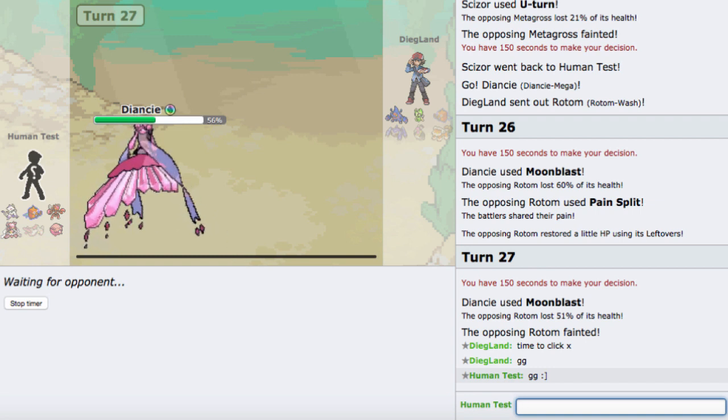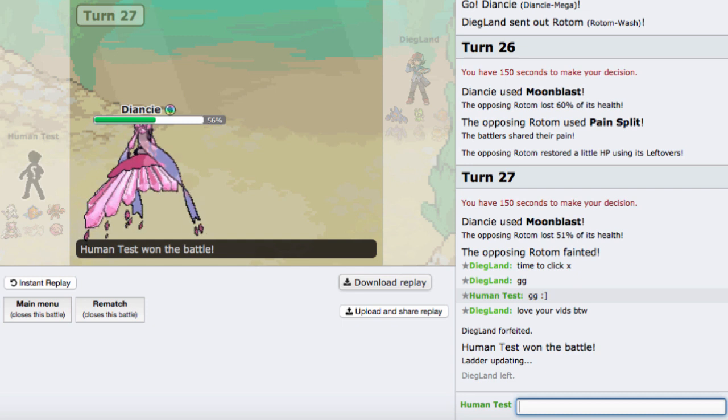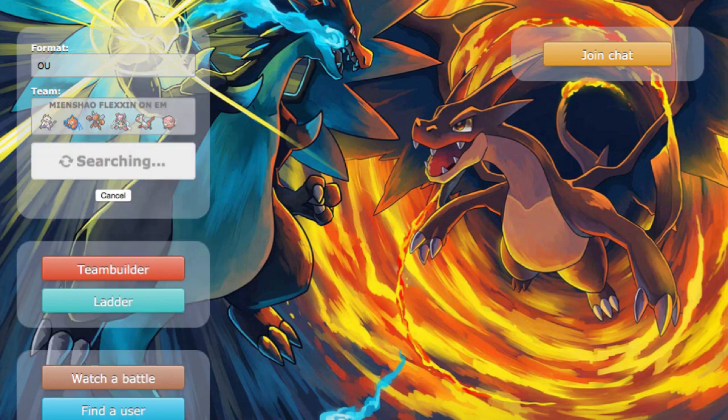Pretty solid game, and we saw Mienshao just destroy pretty much Mandibuzz with that High Jump Kick. So let's just go ahead here, hop into another battle, and I'll pause till we get one, so one sec, guys.